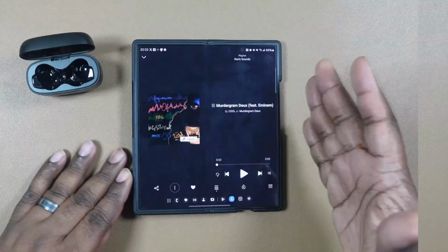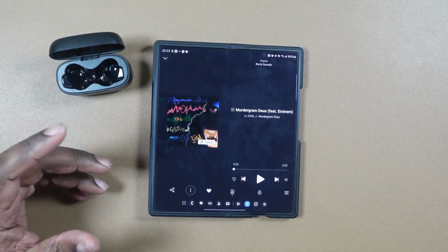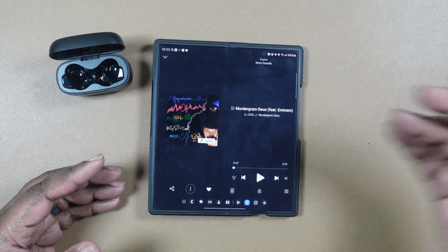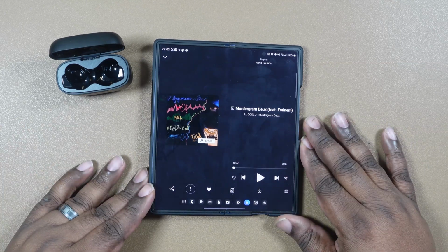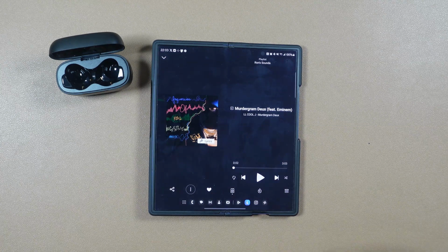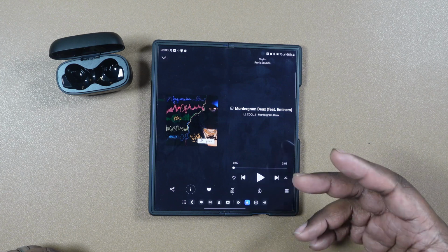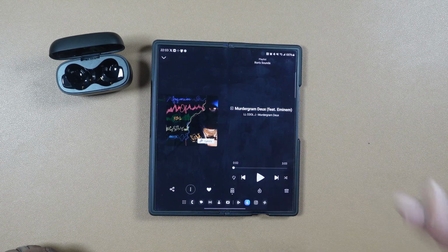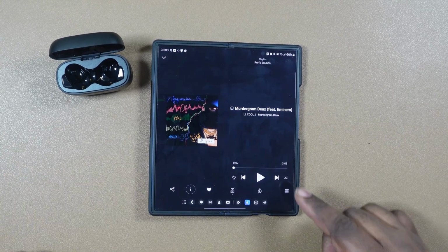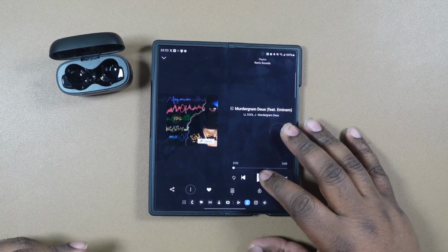Let's continue. All right, we're back in. What we're going to do now is the squeeze control tests for the earbuds here. So I got some music set up. I already went in and programmed it the way I want them. I just wanted to pull out a quick note, let you guys know that I did try the voice assistant mode. For some reason, the voice assistant portion is not activating. I'll show you what I mean in a moment. All right, so let's go ahead and jump in here. We've got our music ready. We're going to hit play.